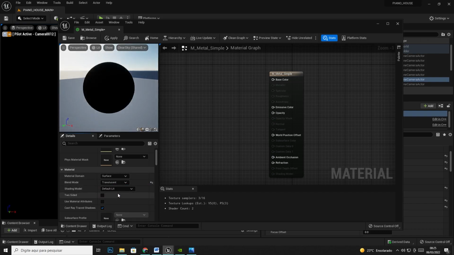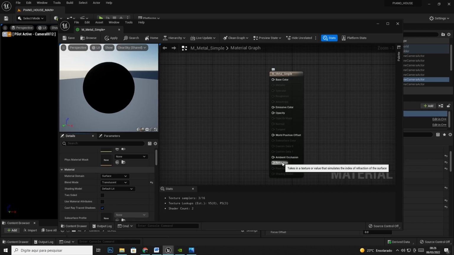If you change, for example, to translucent, it gives you other parameters, like whether it's emissive or not. It's like a V-Ray material. And the opacity here is on a scale from 0 to 1. 0 is black, there is no opacity, and 1 is white, like 100% opacity.